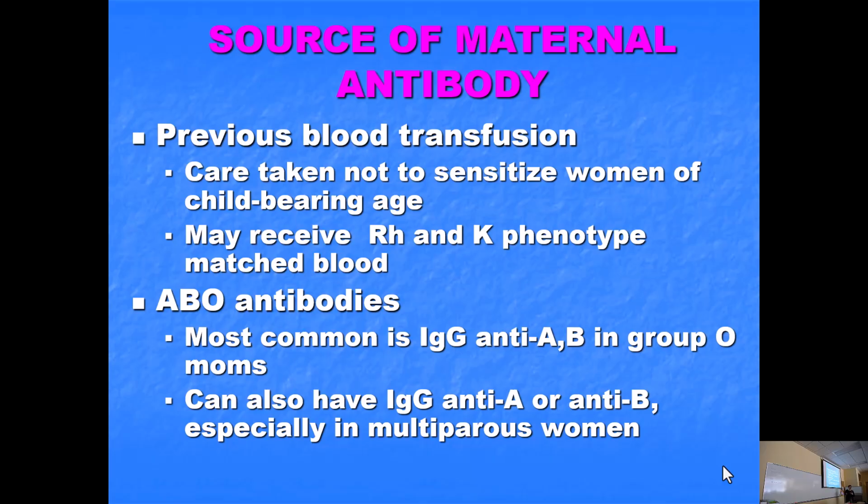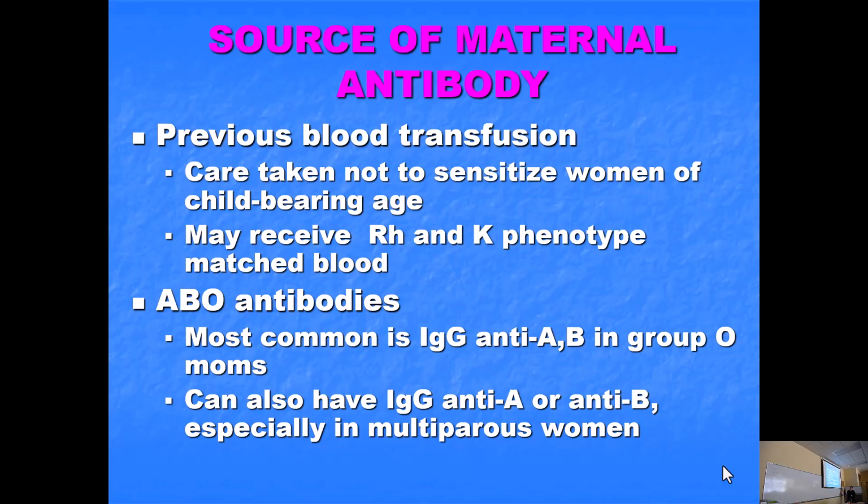If we do have a young childbearing age woman, they may get not only RH, but K. I think I mentioned it a couple lectures ago, how it's new that a lot of places are now matching K anytime they give a young woman blood, because K is super immunogenic and causes a lot of problems. So RH and K phenotype matched blood, especially if they're going to need a lot of blood moving forward. So young cancer patients, even trauma patients, things like that, we're going to match as much as we can. Of course, first priority of a young patient is a safe patient. But we do worry about those future babies.